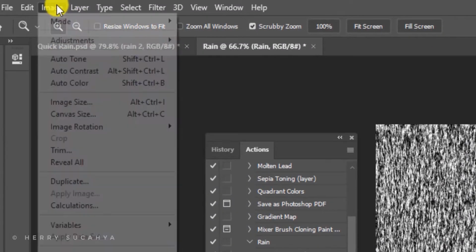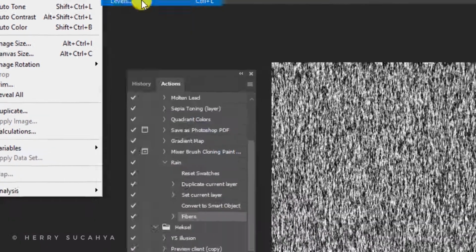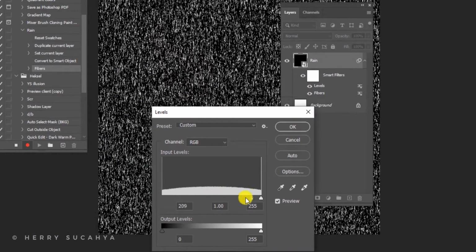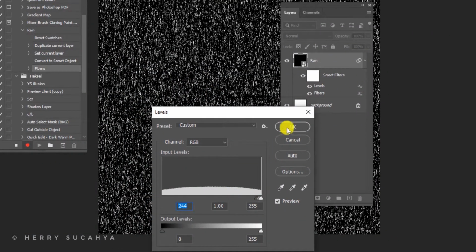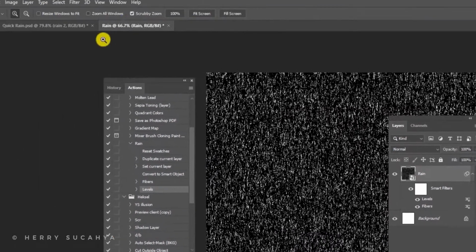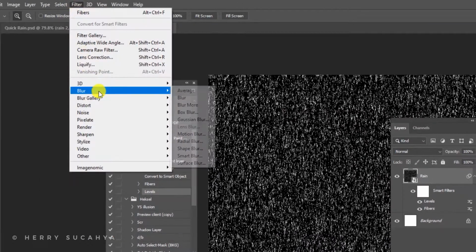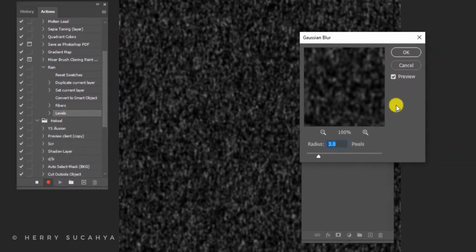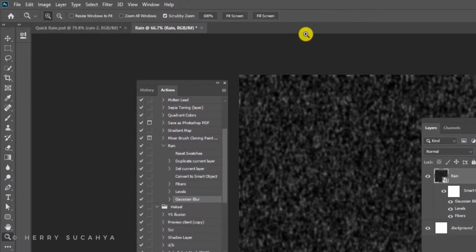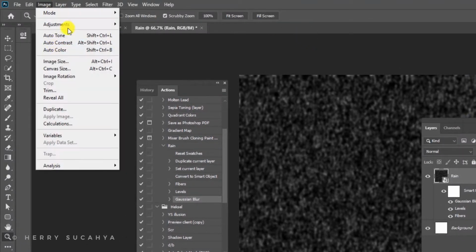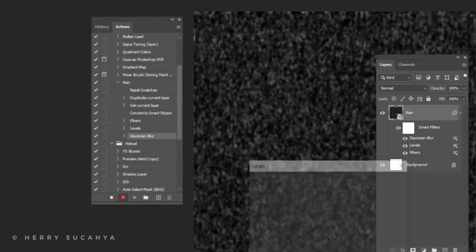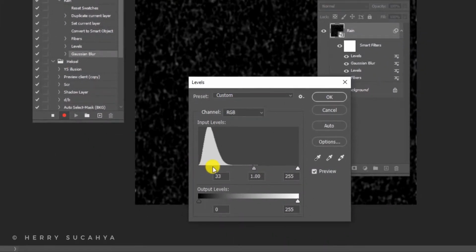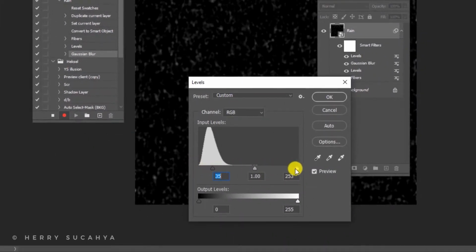And then go to Image, Adjustments, Levels, drag the slider up until here, and then go back to Filter, this time Gaussian Blur, around this value, 3 or 4, and then go back to Image, Adjustments, Levels and drag the slider like this.